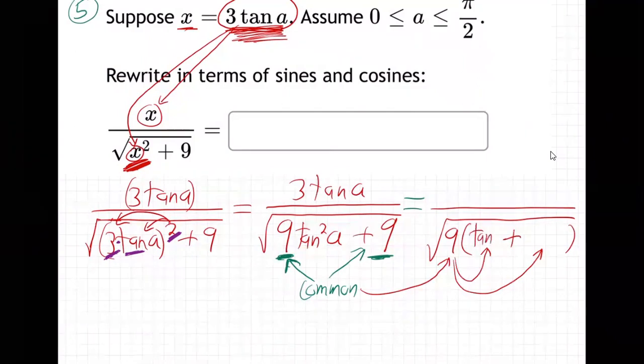Well, tangent squared a plus 1. Does everybody see that? Let me pause there. I'm glad to talk about that more extensively. That's reverse distribution. You see that? Because this 9 could distribute. 9 times tan squared, go back to 9 tan squared. 9 times 1, go back to 9, wouldn't it?